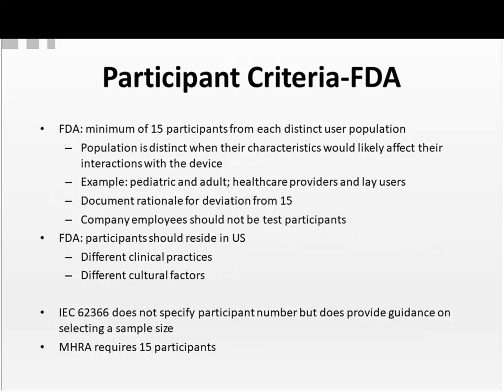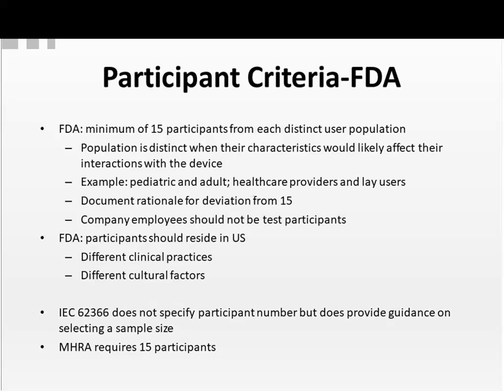Now, here's a very important point. Up to the time of the publication of these guidances in the IEC document, there was no definition of how many people are necessary for a validation study. Companies would ask the FDA, and they would say it depends, leaving it to the company to make a judgment about how many people, and hoping the FDA agrees with them when they submit this study.